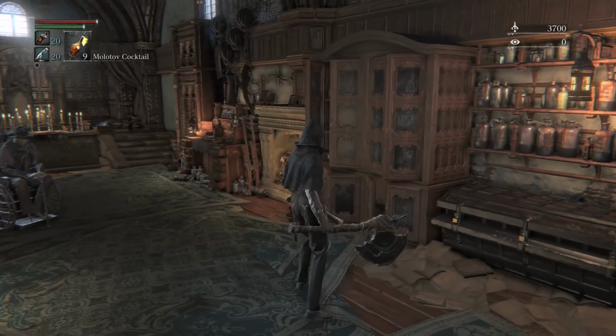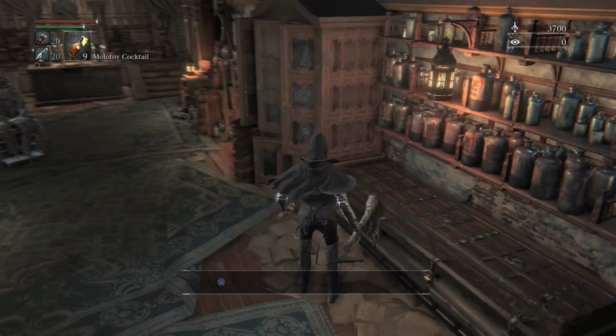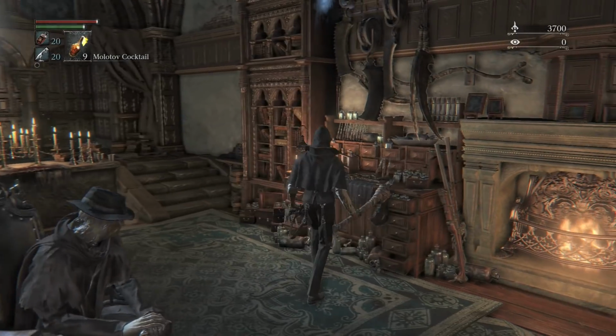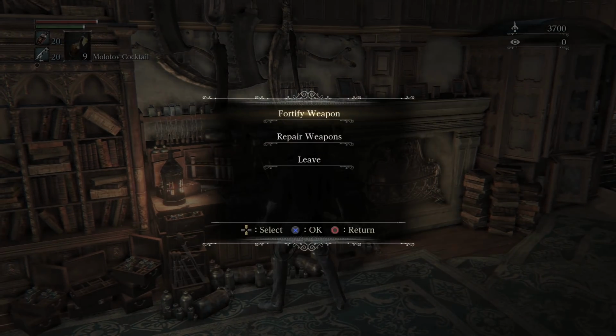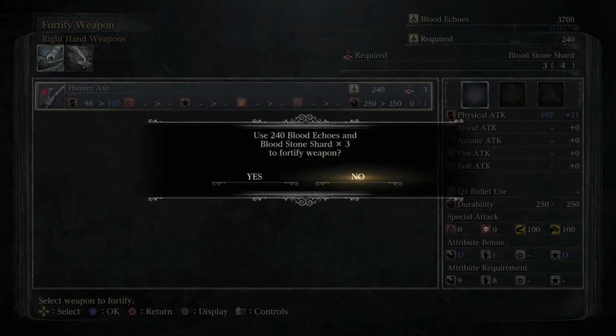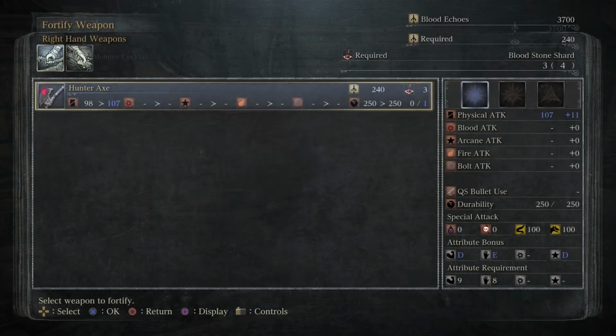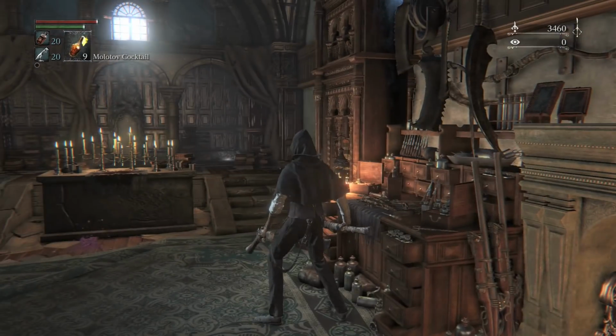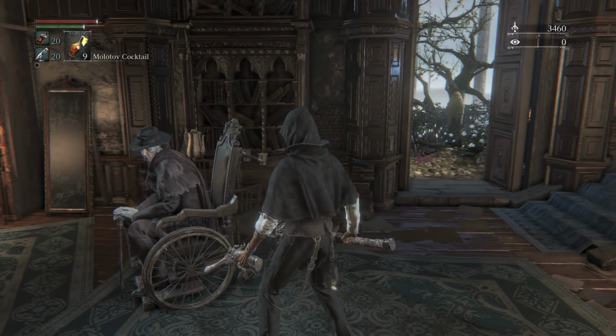Upon returning to the Hunter's Dream, the door is now open. We have access to our storage, which is where all of our extra vials and bullets are going. And over here is our workshop. Clicking on the workshop, we can access fortified weapons and use the Bloodstone Shards that we've been collecting. For the first upgrade, it requires 3 Bloodstone Shards. Currently we have 4. I used up those 3 to go +1 on my Hunter Axe, and I have 1 left.